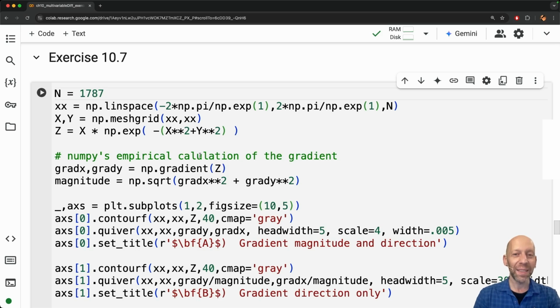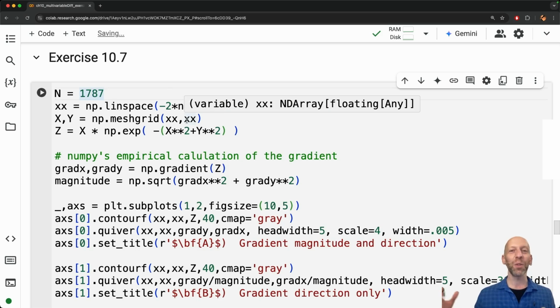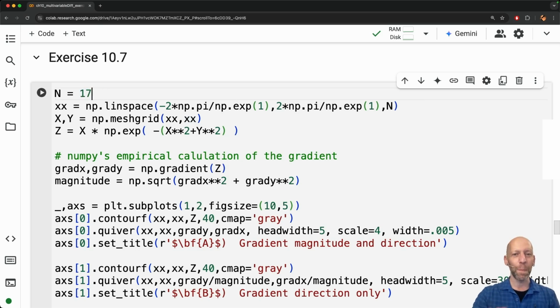You can do that technically for plotting gradients, but the problem is that the arrows are going to be so dense as to be basically pointless. You won't be able to see anything. So if you are plotting arrows on top of a function, it's best to use a relatively coarse grid so that the visualization is more interpretable.